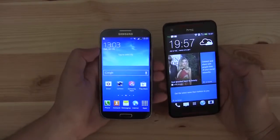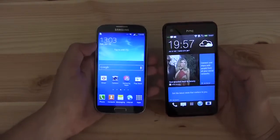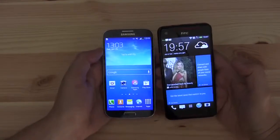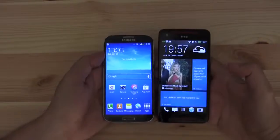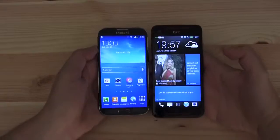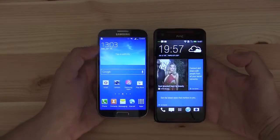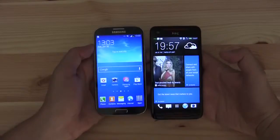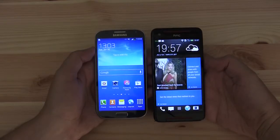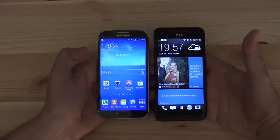And we have the Samsung Galaxy S4, that's actually the Exynos 5 version, meets the octa-core. And what I would love to do is a quick and dirty comparison, just to give you a little bit of a rundown when it comes to the specifications, and that you can also see how the devices look and feel. Well, first of all, these are both 5-inch 1080p displays, but we have the Super AMOLED here on the left side, while the HTC Butterfly S on the right is using a Super LCD 3. Both of them are using Corning Gorilla Glass, of course. I'm not doing any kind of scratch test over here right now.